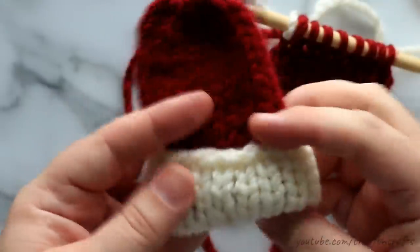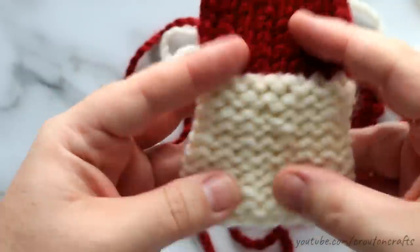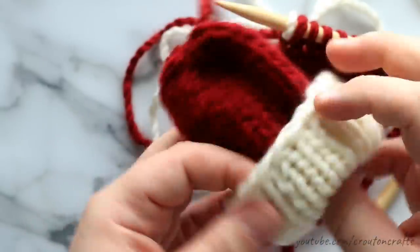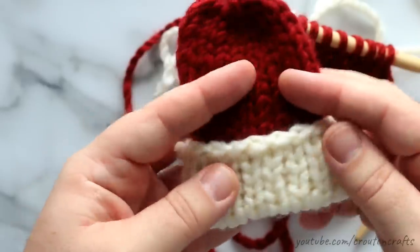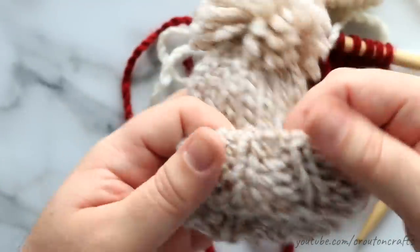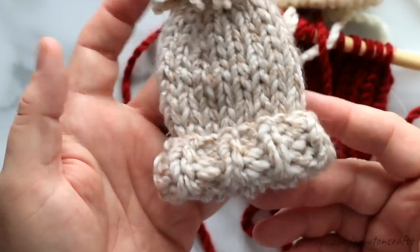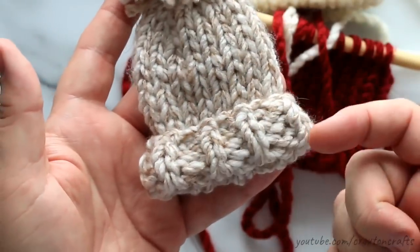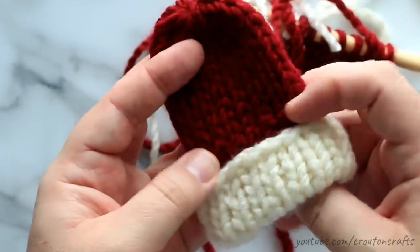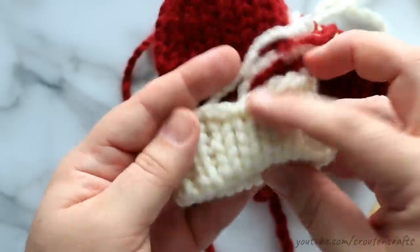I'm going to cut this red yarn because we are done with that. Now for the hat body — since I'm not doing a ribbing around the cuff, this is the way it looks when the brim is unfolded: you've got the purl side and the right side of the hat. When you fold it up it looks like a mock ribbing, but it's plain knit. If you want to do a 1x1 rib or a 2x2, by all means go ahead. I just like the way this looks better, and it's just an ornament so it's no big deal. To achieve that folded look with the right side out, I'm going to turn this inside out and start knitting on the wrong side instead of purling.